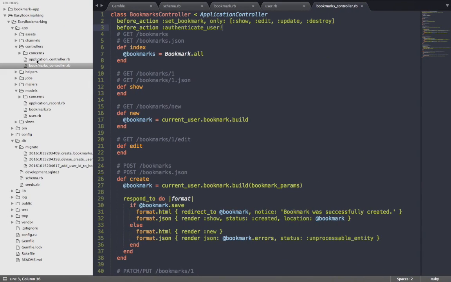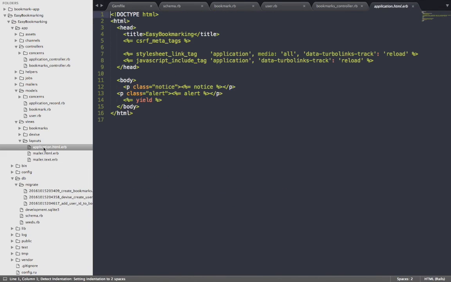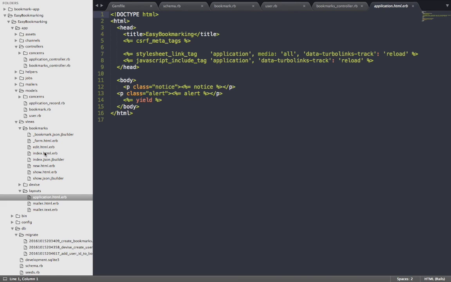Because when we were generating the device, it told us to use the flash message in the application.html.erb. So if you go to your application.html.erb, there is a flash message over here. But when we generated the scaffold, some flash message was also generated.